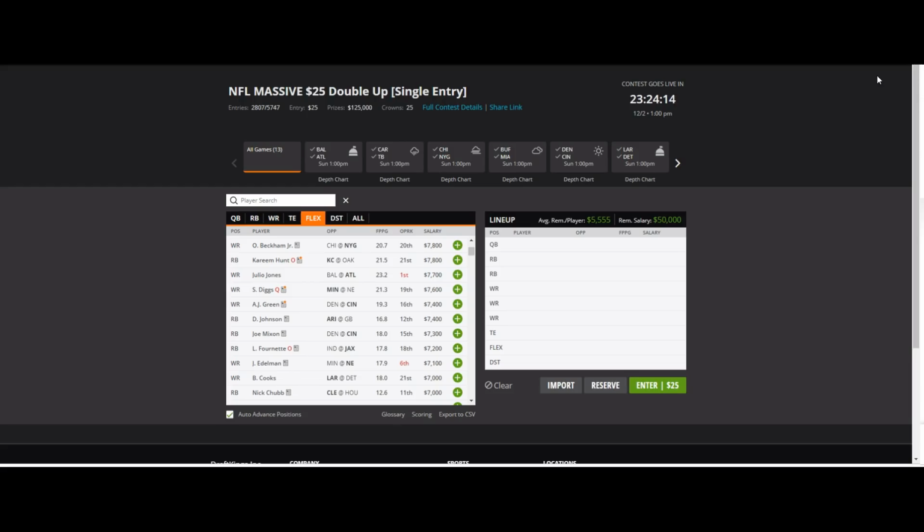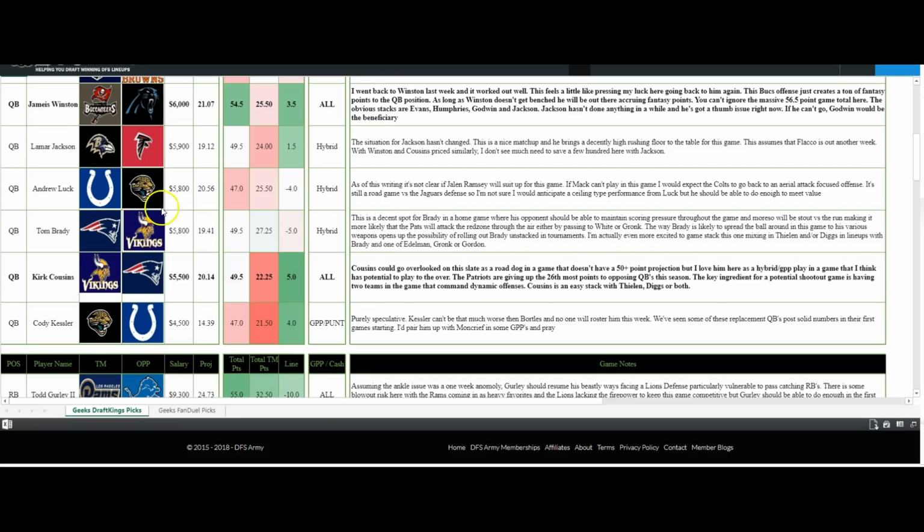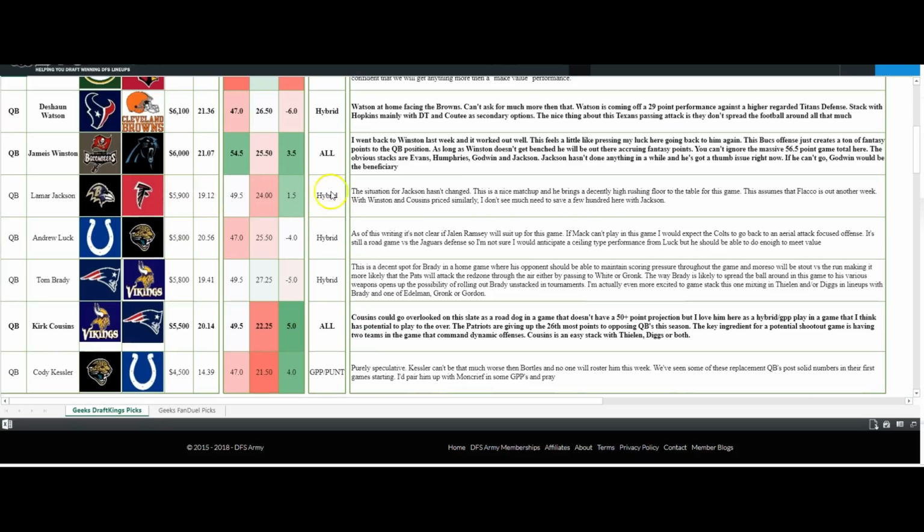Hybrid lineups for me are hand-built lineups that I, in essence, build off of. So I'll start with a cash lineup approach. And when you see the Geeks picks, you see this word hybrid a lot. So I start with a cash lineup, in essence, the most chalky, best lineup I can come up with on a points per dollar basis for the slate. And then I want to start to build off of that. Now you might say, why? What's wrong with just one lineup?